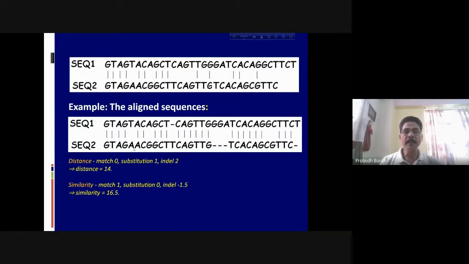then we can represent it by replacing with a gap. So this gap means a deletion. So when we introduce a gap here, it will represent that in this particular sequence 1, there is a deletion of 1 nucleotide, or otherwise the same thing can be expressed as an insertion in the sequence 2 by T. So if we consider that it is the real event occurring in the evolution by which these two sequences have differed from each other from this point onwards, then you see matches are increasing.